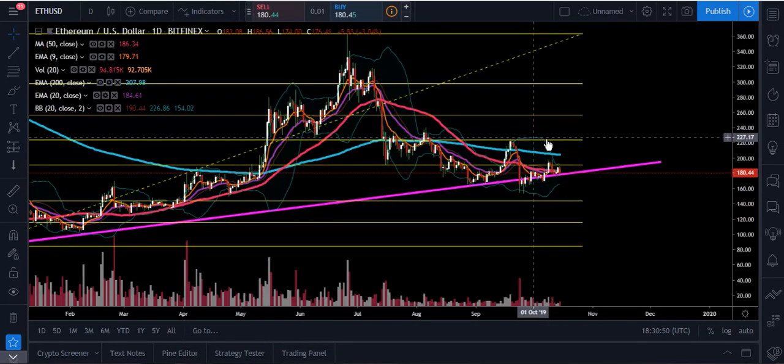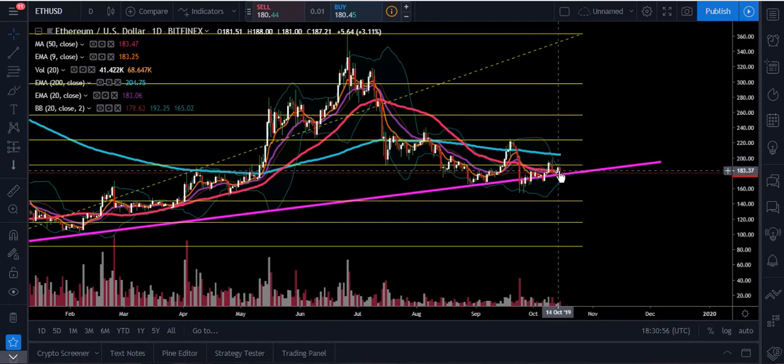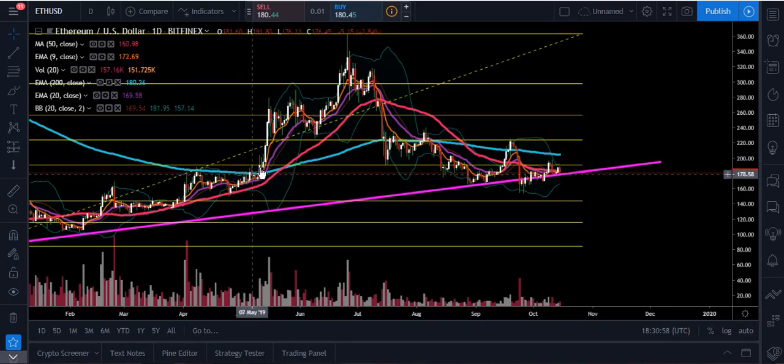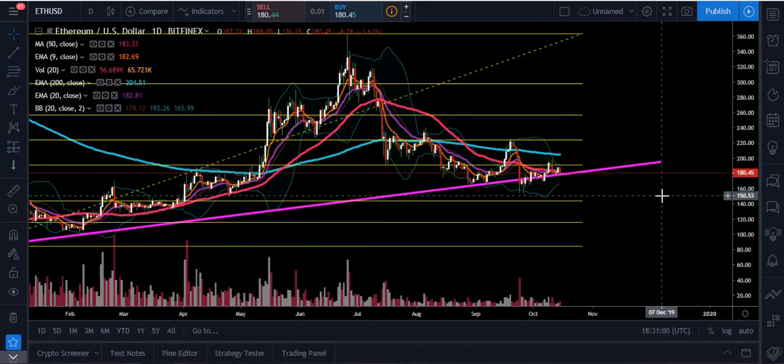Yeah, you can see the band starting to tighten here. You can see how they expanded when we had this beautiful move up here. And now what's happening is they're getting tight again. And typically when they get tight, just like over here, they'll break. And like I said, guys, you have to have a plan for the upside. You have to have a plan for the downside, because all these bands are going to do is show you when that break could potentially be coming. It's not going to tell you which way it's going to break.